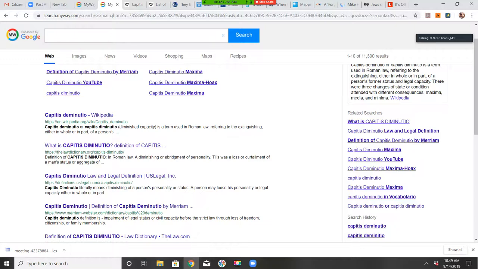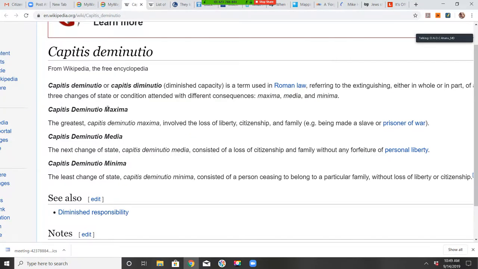Our confusion about our caste system has us creating words like white supremacy, white privilege, racism, this, that, and the other. But what's really at the core of this is that we are a society separated by maxima, media, and minimum. But the lie is that everybody's the same. We even think in this country that if you're a prisoner, you still have rights. We argue that should prisoners be able to have voting rights? You know what I'm saying? That right there is a confusion of maxima, media, minimum.